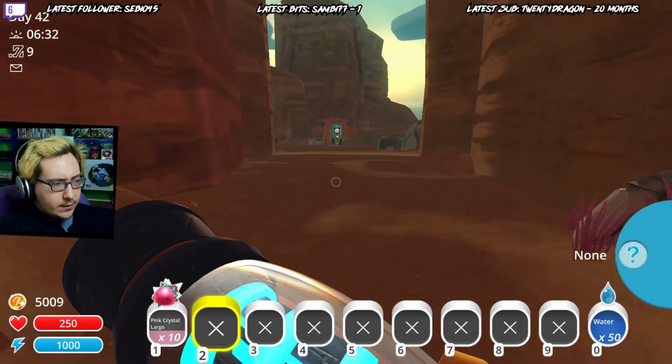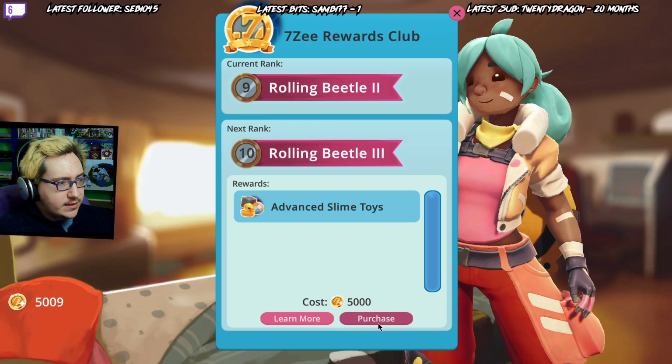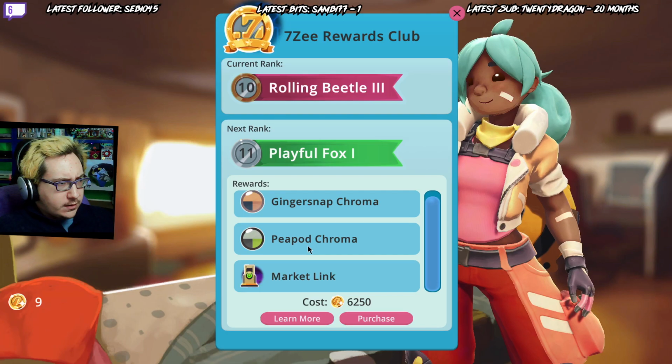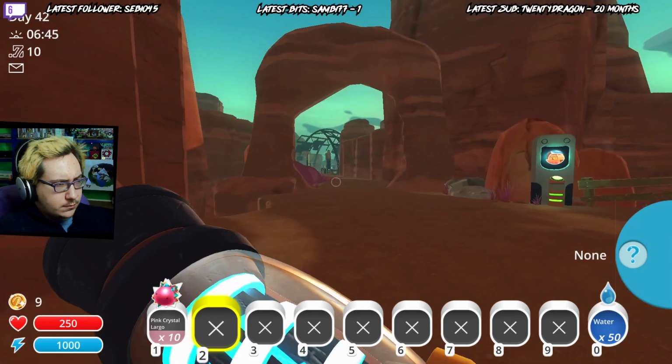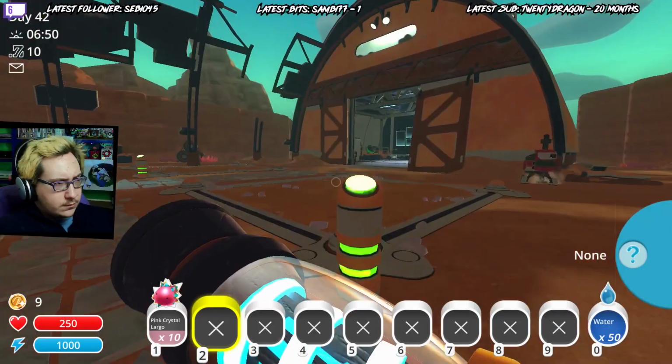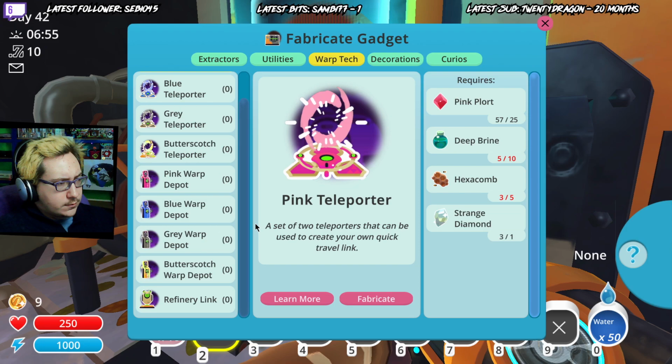Okay. Oh, I've got 5,000. Can I get that next level? Here. Yes! Advanced slime toys. That's what we want. Market link? Can't I already make that? I saw it on the thing. Or did I not? Was I lying to myself? Oh, no, it was the Butterscotch Warp Pot depot. It looks very similar.